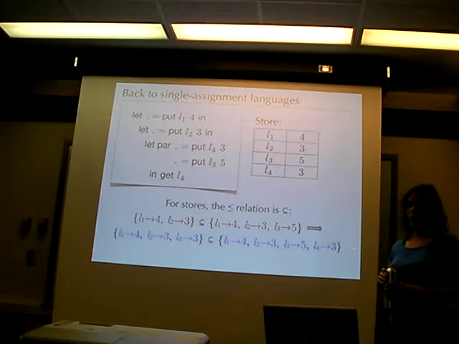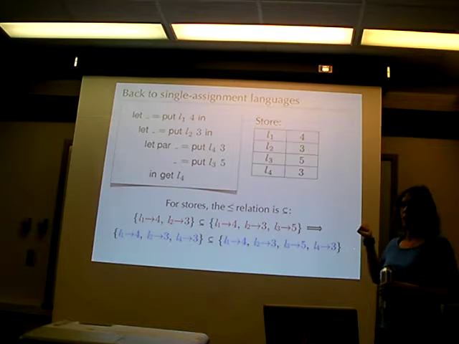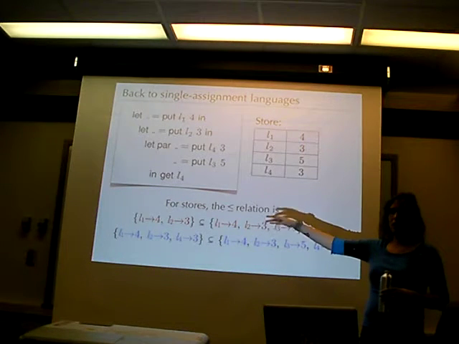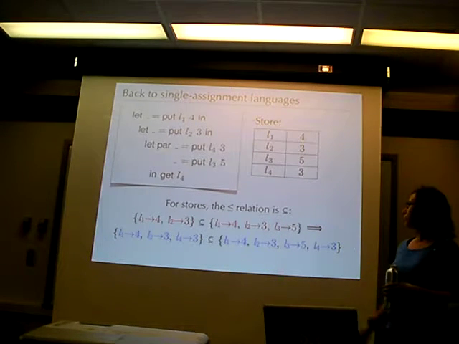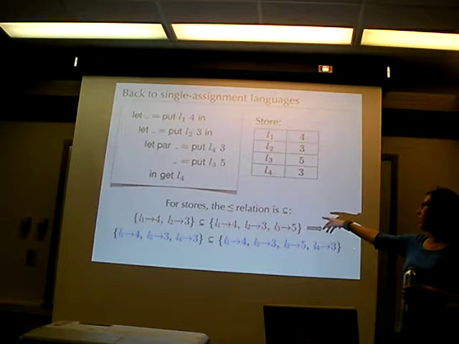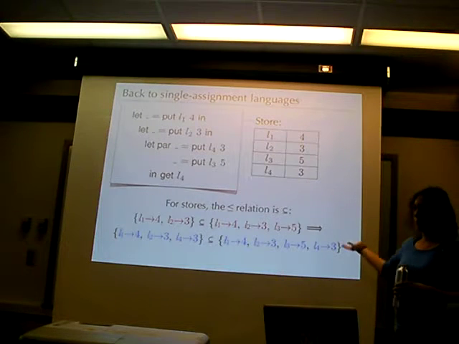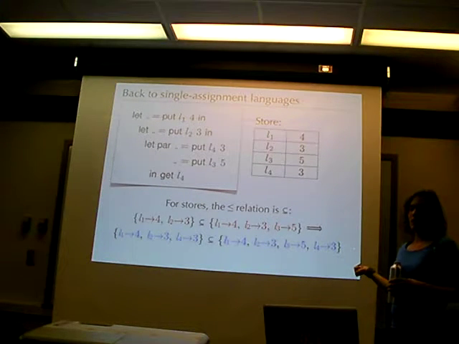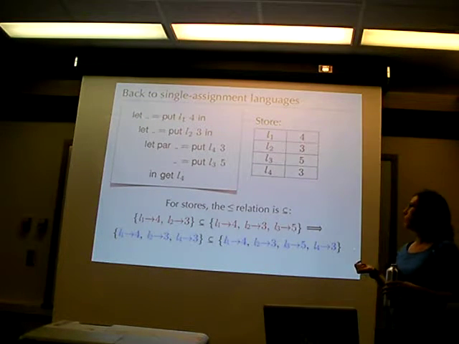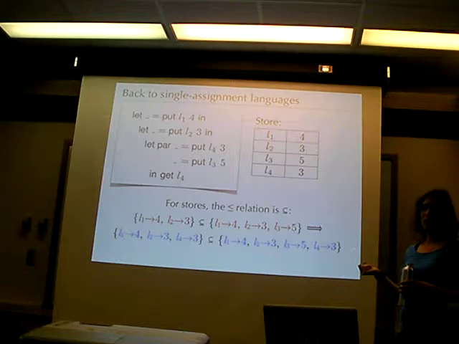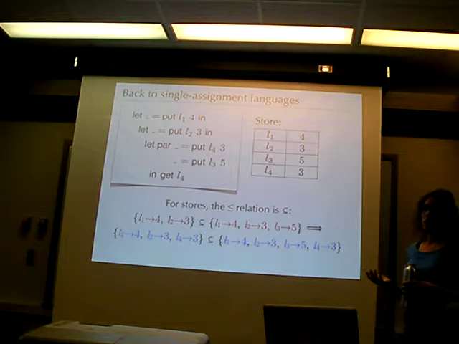So let's say the function operating on the store is this function that puts 3 in the location L4. And again, we're using red for the state of things before the function runs and blue for the state of things after. So checking to see if that inclusion relation is monotonic, this implication holds. Basically what this tells us is that when we write L4, it doesn't matter if L3 was already there or not. We're going to end up okay either way. So we have monotonicity.